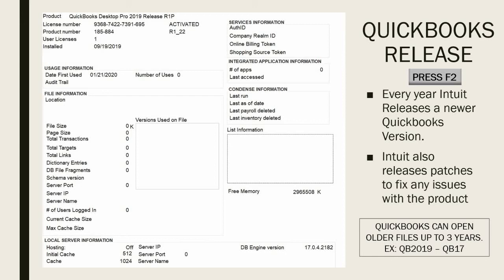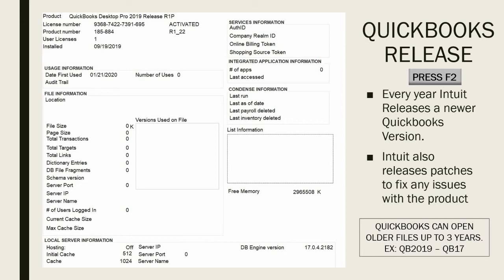So it's a really cool product information kind of thing here that gives you a quick update on what you have and what you have used up so far.